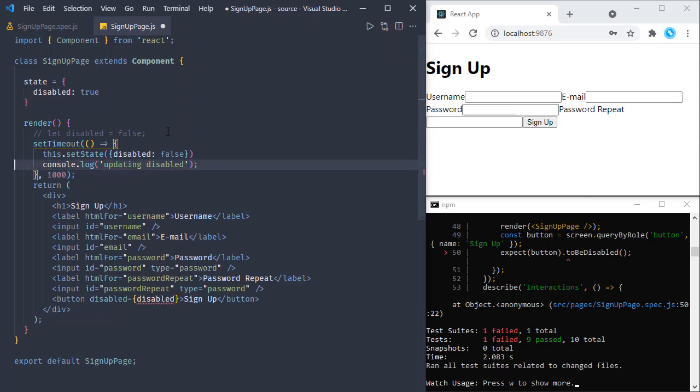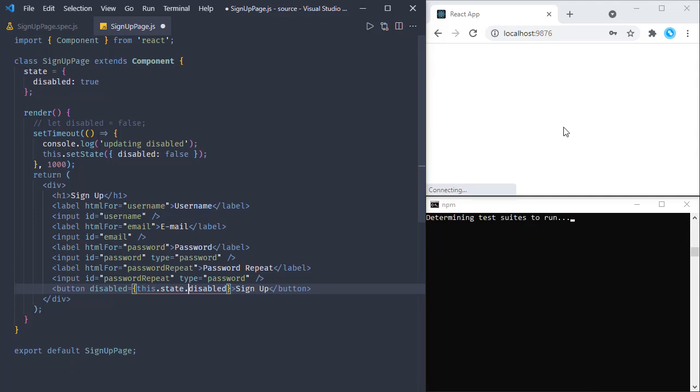Let's keep the console log. By the way, in render we shouldn't be changing the state of our application, because each state change is triggering the component to re-render, and if our render function is keeping state changes, then it can go into an infinite loop and can break our application. So we have this state variable disabled, and we are updating it here, and now in this button we can refer to the state disabled property by calling this.state.disabled. So let's save this one.